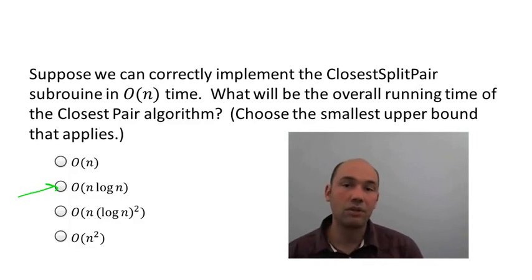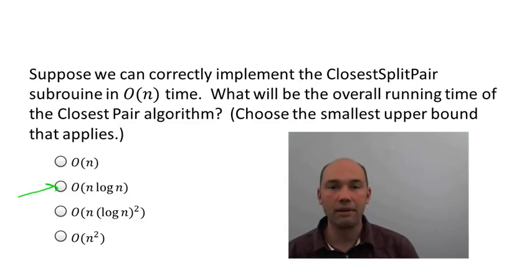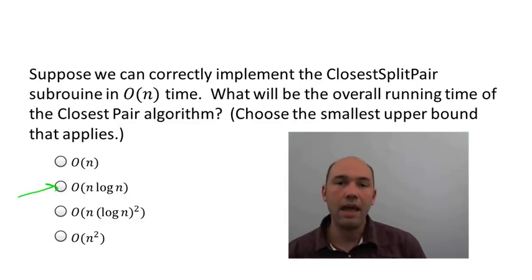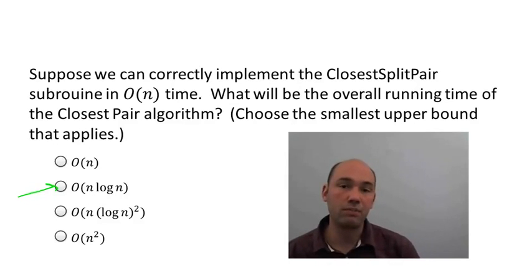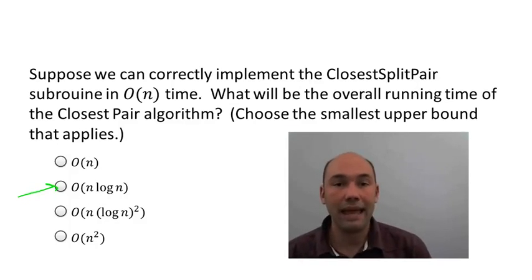And then we have a recursive algorithm with the following flavor. It makes 2 recursive calls. Each recursive call is on a problem of exactly half the size, with half the points of the original one. And outside of the recursive calls, by assumption, we do a linear amount of work in computing the closest split pair. So the exact same recursion tree which proves an n log n bound for merge sort proves an n log n bound for how much work we do after the pre-processing step. So that gives us an overall running time bound of n log n.